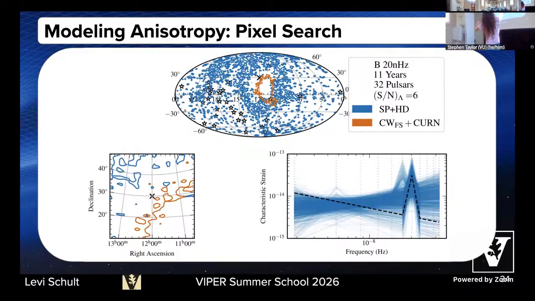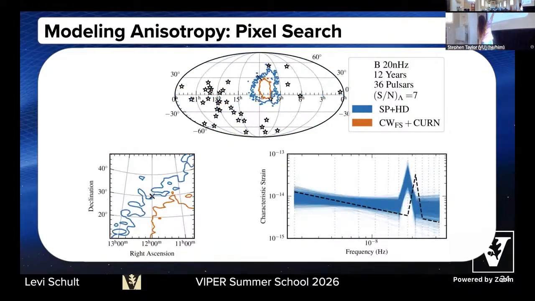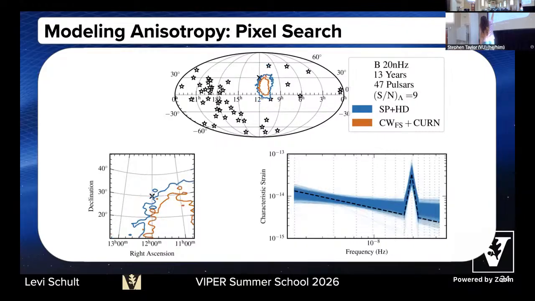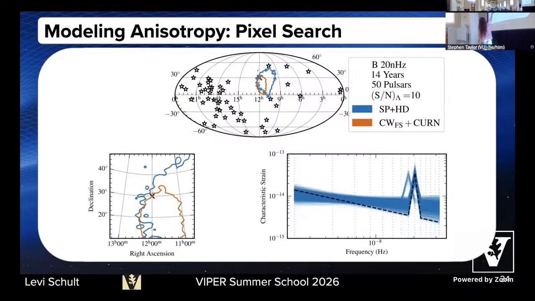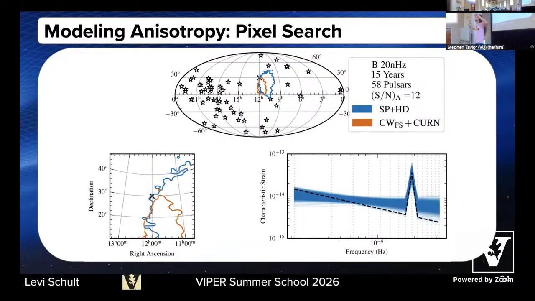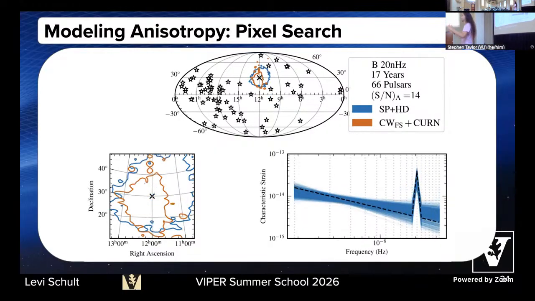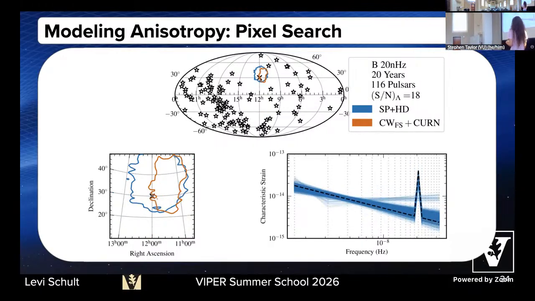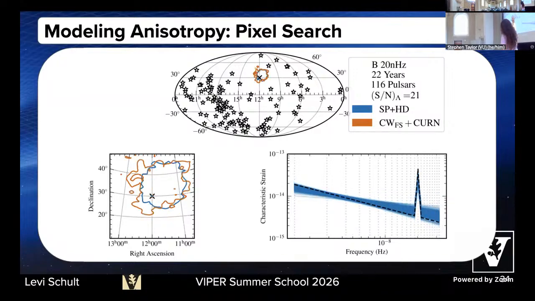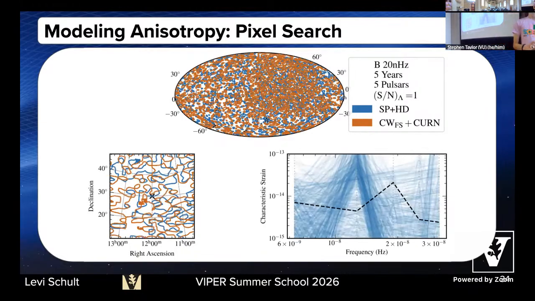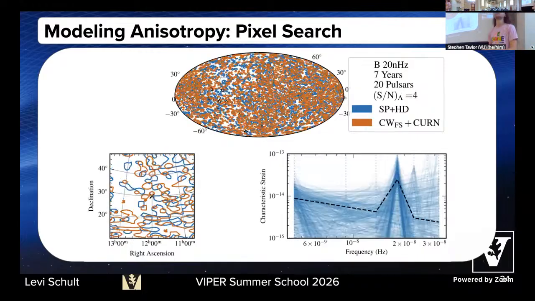So it's very noisy early on. We're at 36 pulsars. And then as we start to get pulsars in different regions of the sky, this was actually in what we thought was going to be the bad region of the sky, but it ended up being better. You can talk to Steve about that; it caused a lot of headache. But we started getting more and more pulsars in this sparse region that could localize it. I don't know if that answered your question.